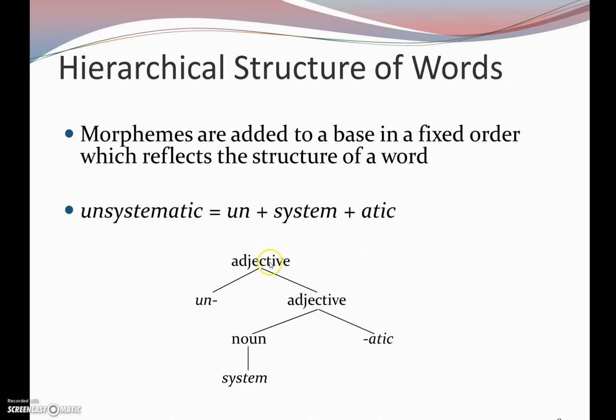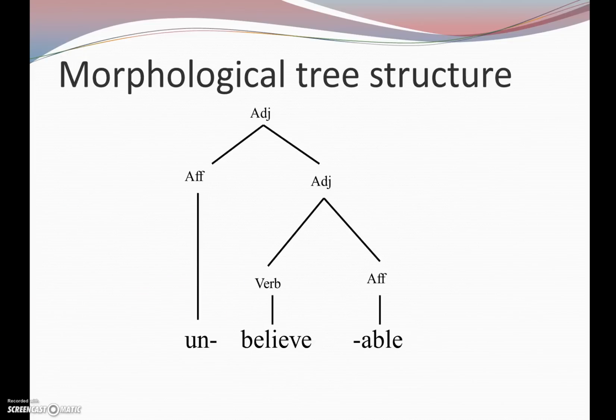We can then go one step further, right? So obviously this is a stem, the root with an affix creates a stem, and we can add un, so we get unsystematic. So we still have an adjective, but we've changed the meaning, so un is also a derivational morpheme. And we can see that this is the only possible solution, because we cannot say unsystem, all right? We cannot say we have a noun and we add un first. Unsystem simply doesn't exist, all right? So this is the only possible structure. Here is another example, and it's the same thing. We can see we start with a verb there, believe, and then we add some affixes.